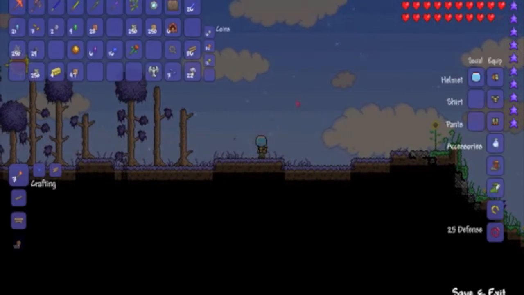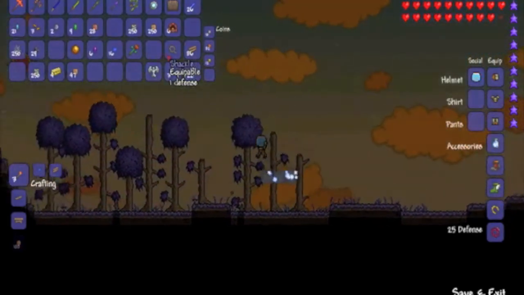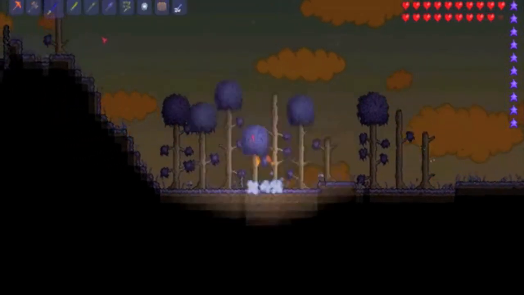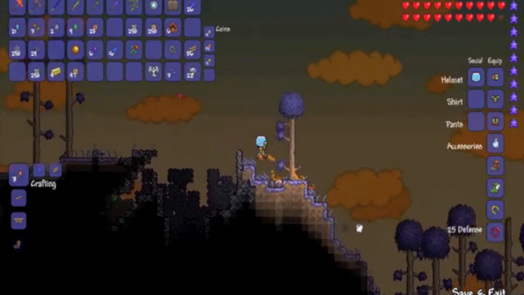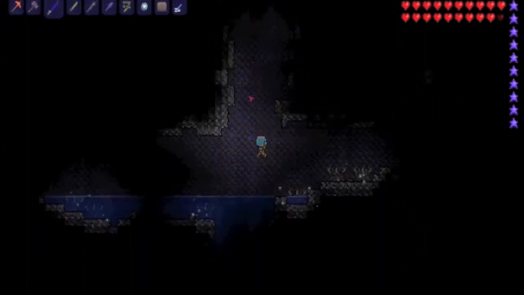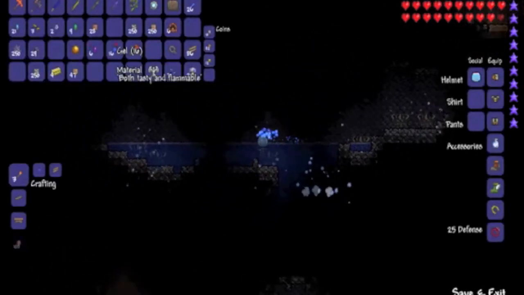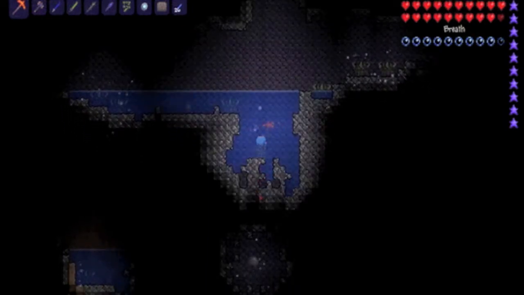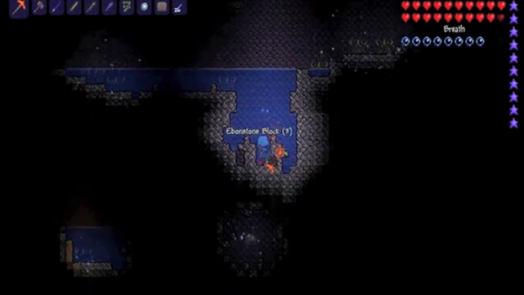So as you can see, I got a fish bowl. To make it, you will need two goldfishes. I was really lucky today. I was digging down to hell, and guess what I found? I found diamonds. That's really cool, actually. I can have diamonds, like Minecraft.